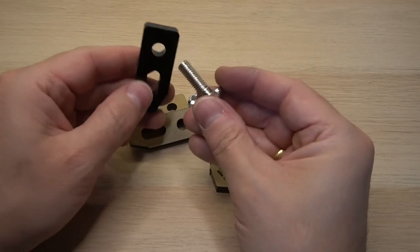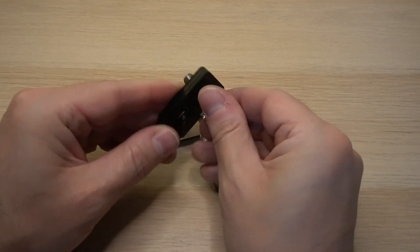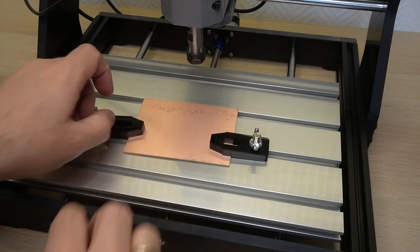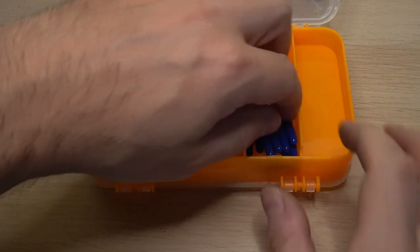There are still these acrylic table clamps that need to be assembled. Let's do that quickly. They will hold this PCB nicely in place that I will hopefully mill in the future. The router bits were also stored in this orange box. It would be nice to have them in a separate container, but this will do for now.